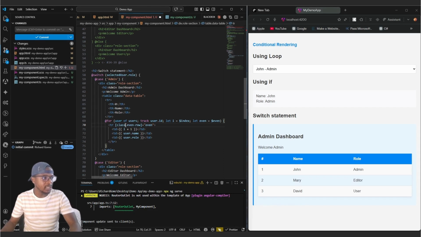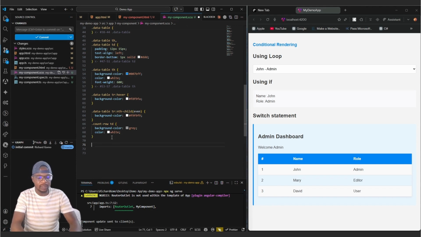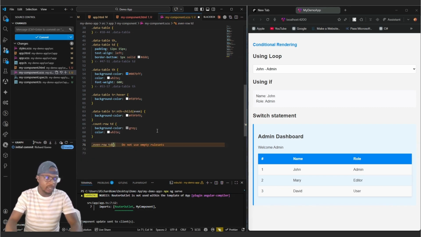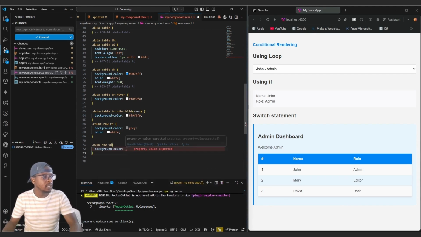So if that is the case, let's save this first and go to our CSS, where's our CSS here? And I want to add, I'll say even-row td, I want to have a background color of, let's just use light gray.